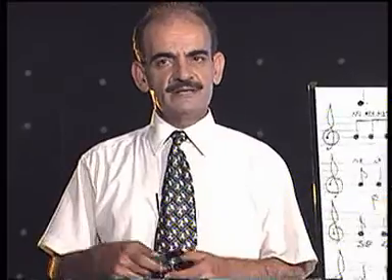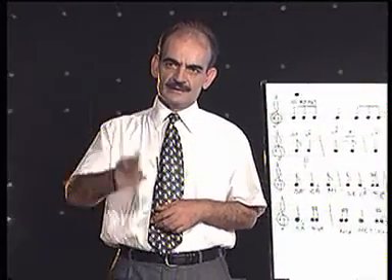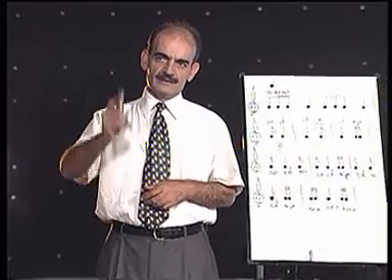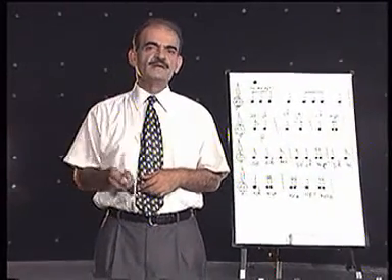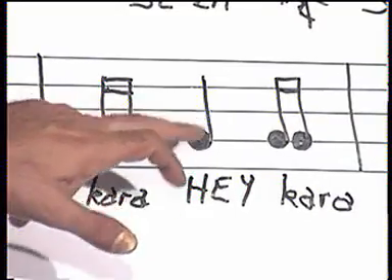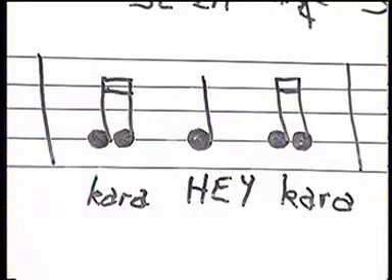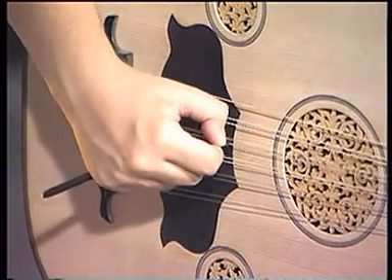Now we've come to our last motif. Its name is kara hey kara. It will be completed in a time of a quarter note. That means in 4 motions. If we vocalize it with the motion of our hand, it would be like this. If we vocalize it with notes, it would be like this. Now let's listen to it on the oud.